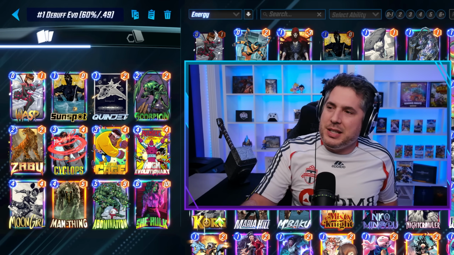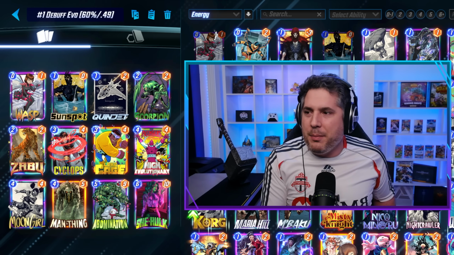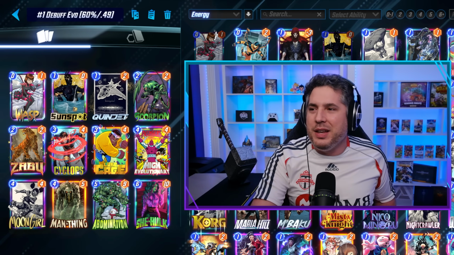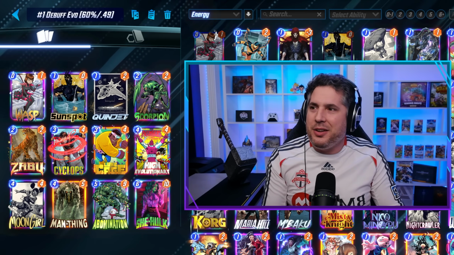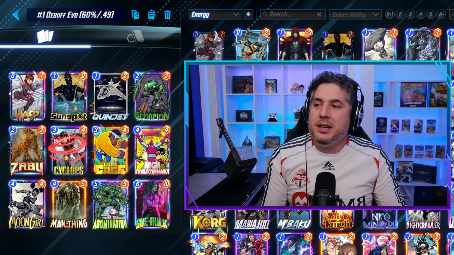And what's interesting about this is that it's just debuff Evo, right? So you can sneak out the Abomination, but the Moon Girl side of it is really interesting. You have Zabu. If you Moon Girl early, you have multiple Man-Things. You have the Luke Cage you can play. And what's interesting is you're not running the magic. So it's a very different playstyle here. And it's cool to see Wasp once again being played in order to debuff a card to get that Abomination out for free.